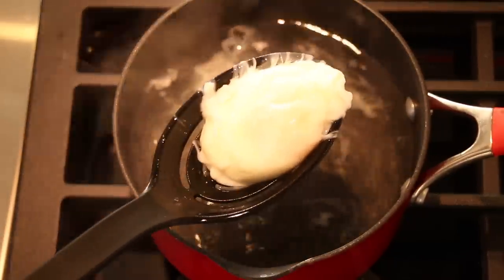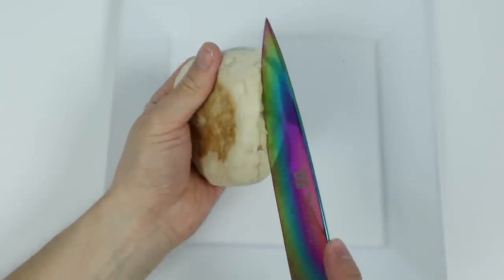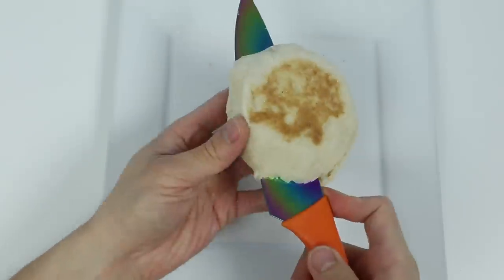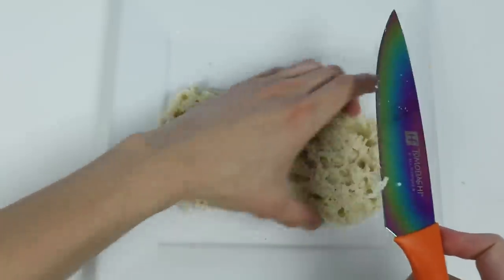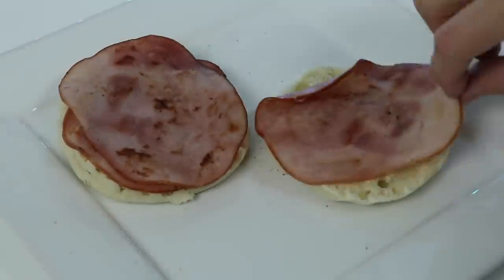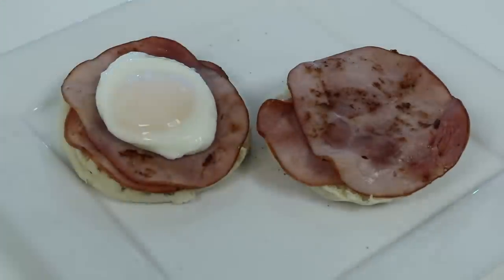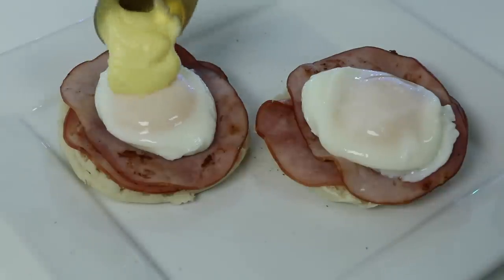Awesome! Here's our first poached egg. Now it's time to assemble our Eggs Benedict. Start by slicing this muffin in half. Okay, now let's add a couple pieces of ham to each muffin. Now let's add the poached eggs. Put some hollandaise sauce on top.